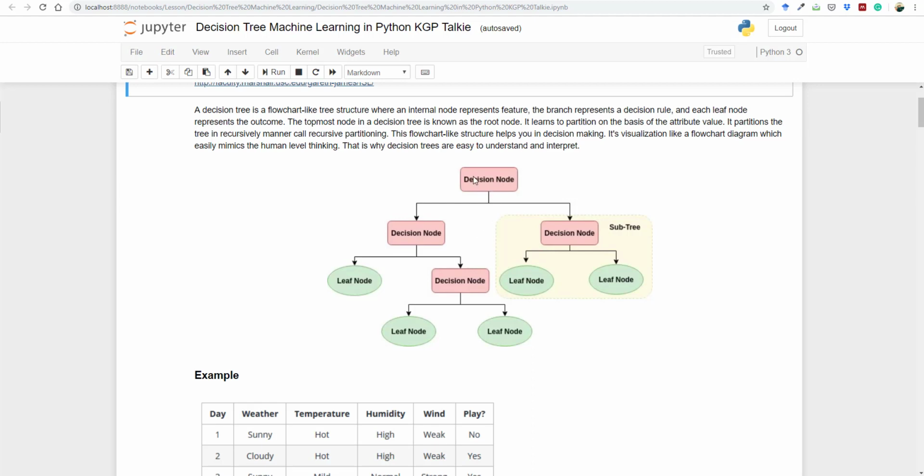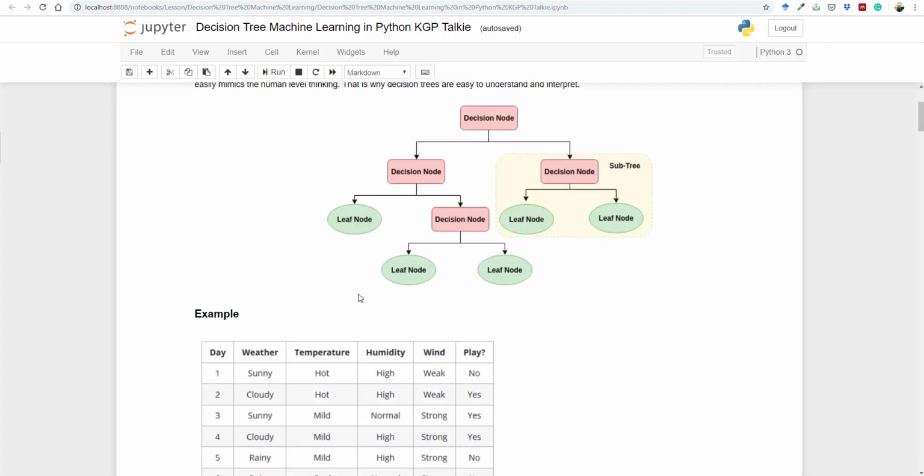For example, this is your root node and it has many other nodes. The first node is known as the root node, but if we take this part of the tree, then this will be a subtree, and for this subtree this decision node is a root node. Okay, so let's understand this with an example, and this is a very famous example.